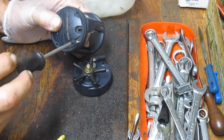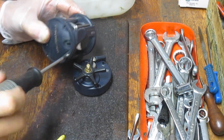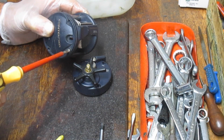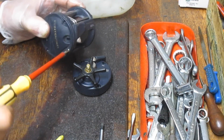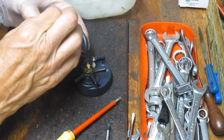Seems like hours ago that we started with this side plate here. Let's get these back in before we get too much. And I was using a flat-bladed one there. It can be both, but the flat-bladed screwdriver seemed to have worked better on the way out. So let's go ahead and put those short screws back in.